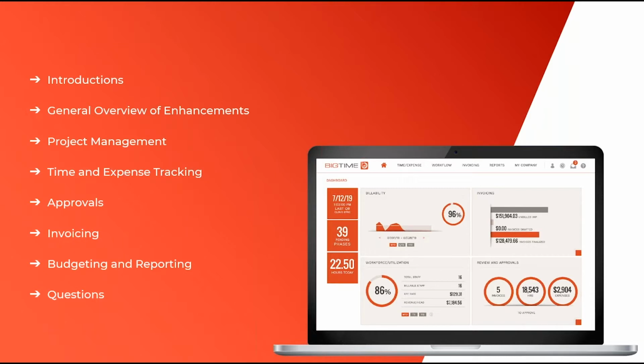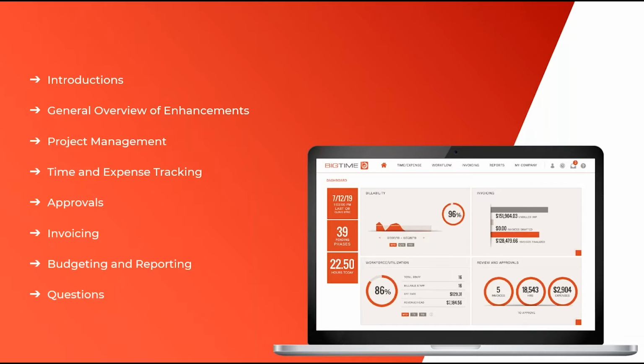The purpose of today's meeting is this webinar. Again, everyone on this call, this is geared towards our Enterprise clients. Enterprise is a dated version of BigTime. It's actually a single-tenant site, so when our development team has to push updates out, they have to push it to each site. BigTime IQ is a multi-tenant site, much more up to date with the times. We push constant updates to IQ. We do an epic release about once a quarter, and then we do little mini releases throughout the year as well.